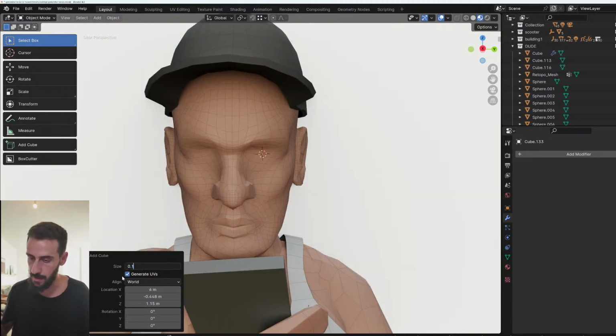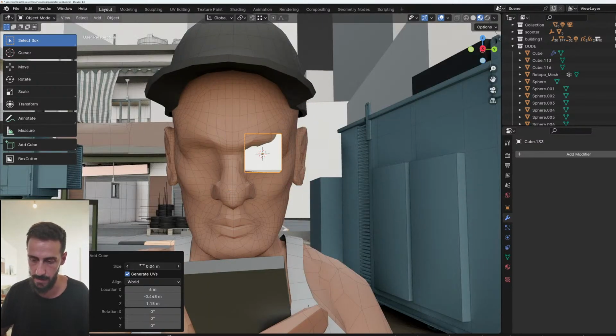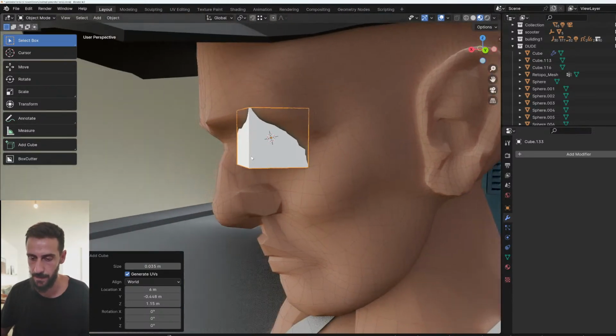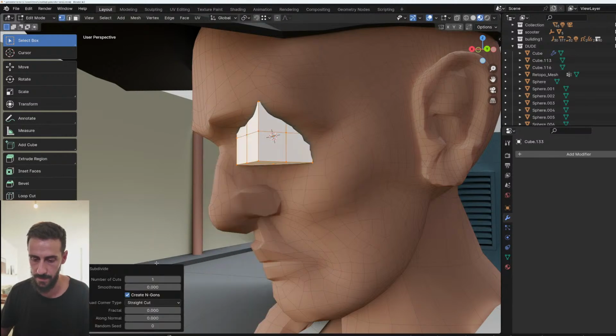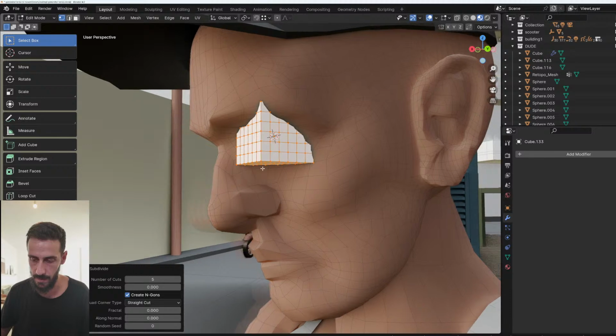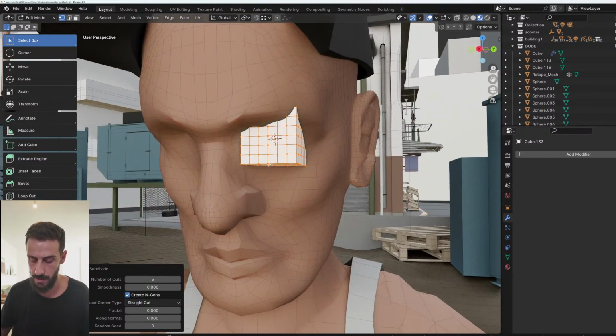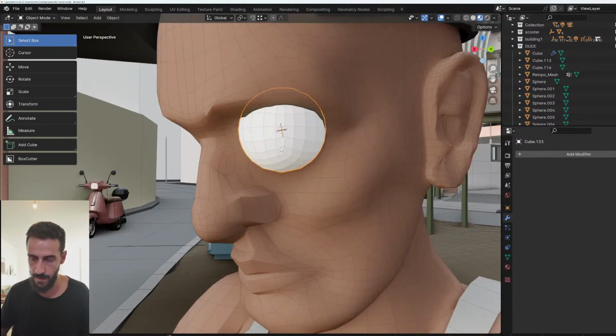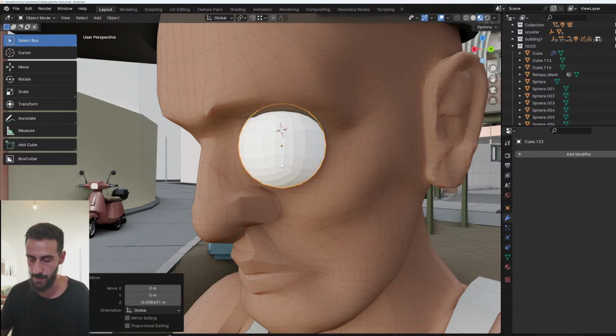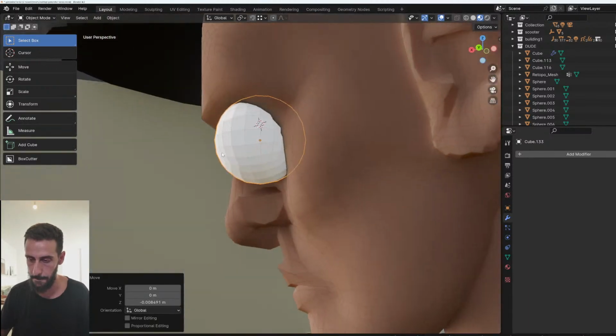scale it to something like 10 centimeters, probably less, something like this. I just want to see the difference between topologies. Then we can go to tab, right click, subdivide, and we can subdivide by some amount, like 5 times. Then we can go Alt Shift S and just drag the mouse. And now we have a sphere. But this sphere has a much better topology than the other one.